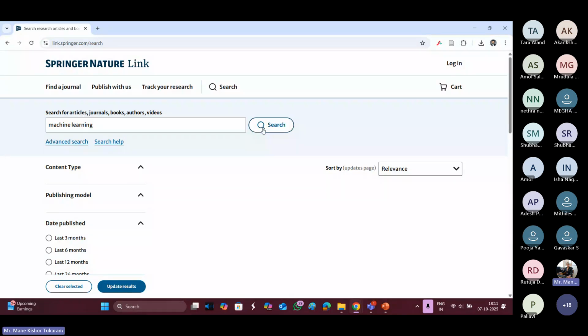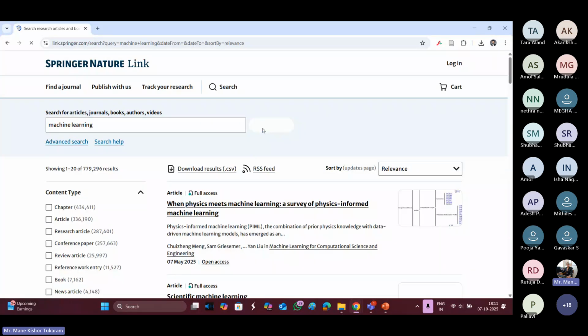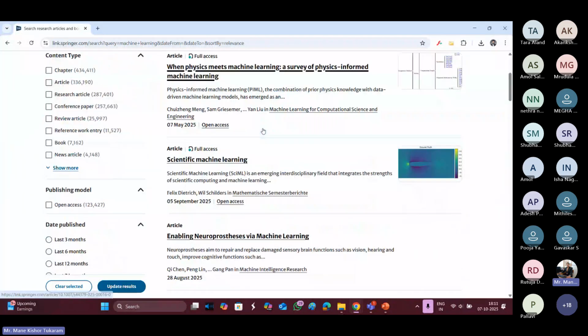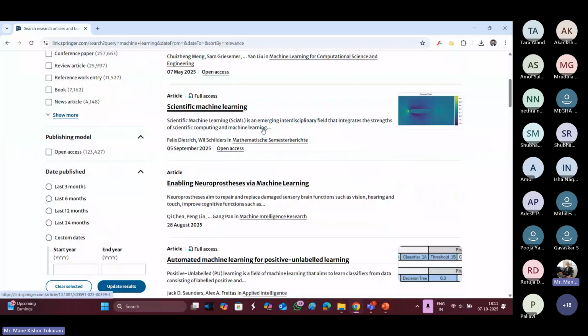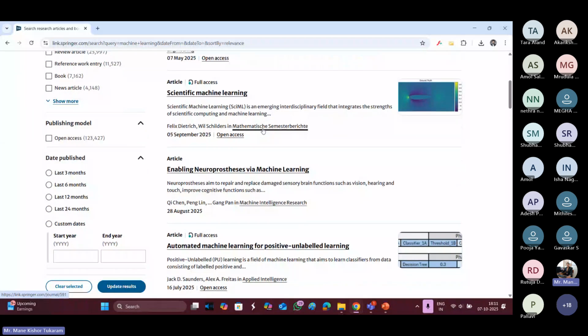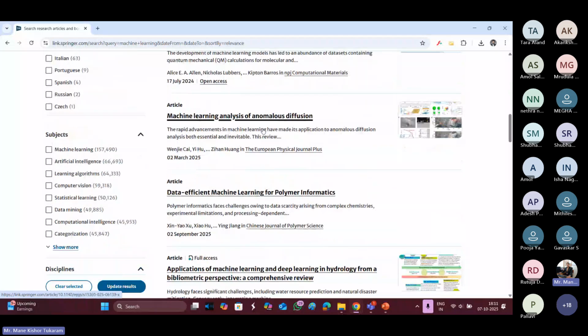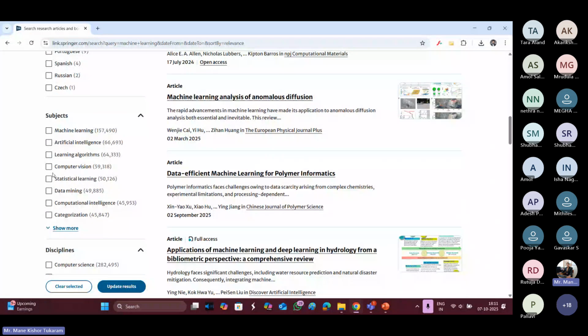Whenever I press the search button, it will give n number of papers related to machine learning. These papers are from the different domains. Here we can categorize which type of papers we need to identify.